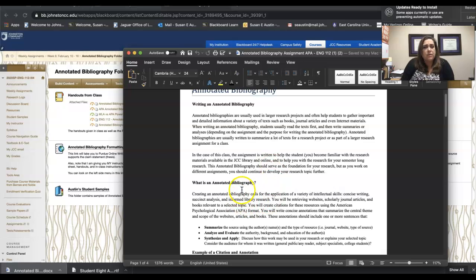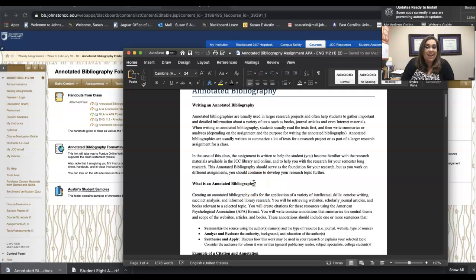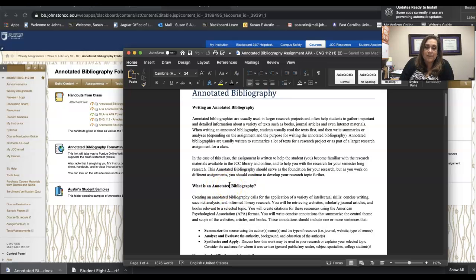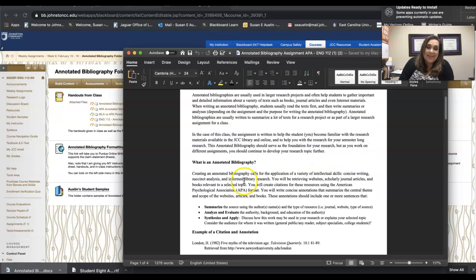But I kind of stick with the basics on the annotated bibliography because for some of you it's the first time you've done this, and I like to lay a very basic, common groundwork for you so that you can be accustomed to how most people do it. And then if you're asked to do something different, it probably shouldn't be too difficult for you to make those adjustments.